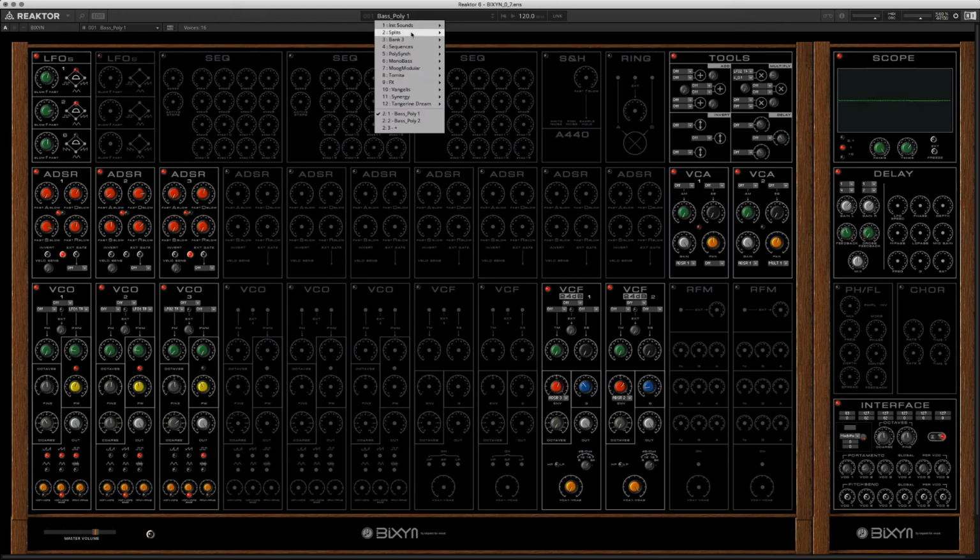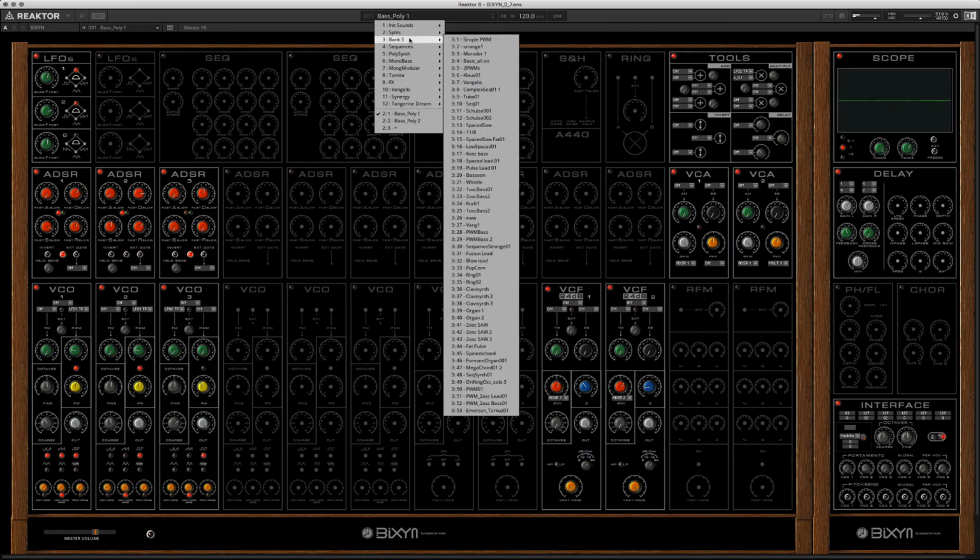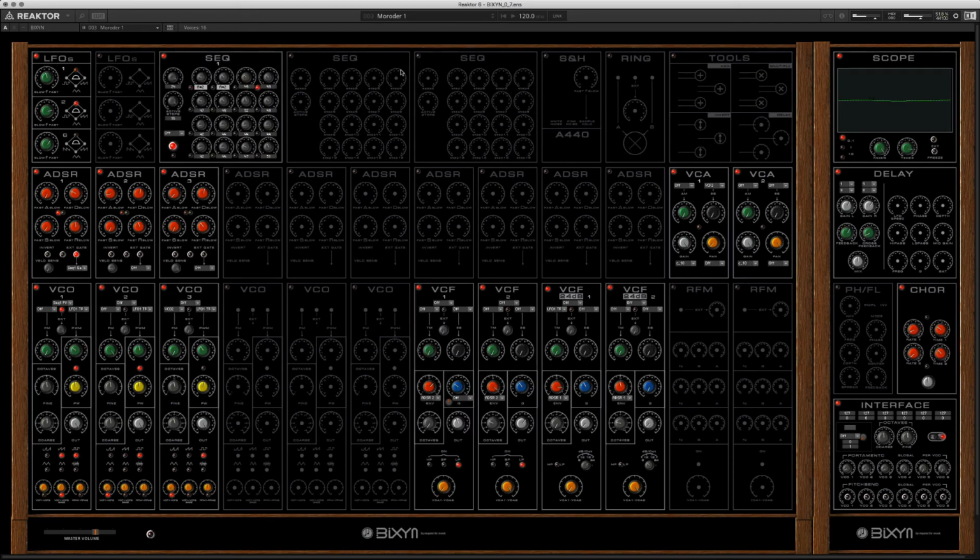Something like that. Or let's see, what do I have? This one uses a sequencer, as you can tell.